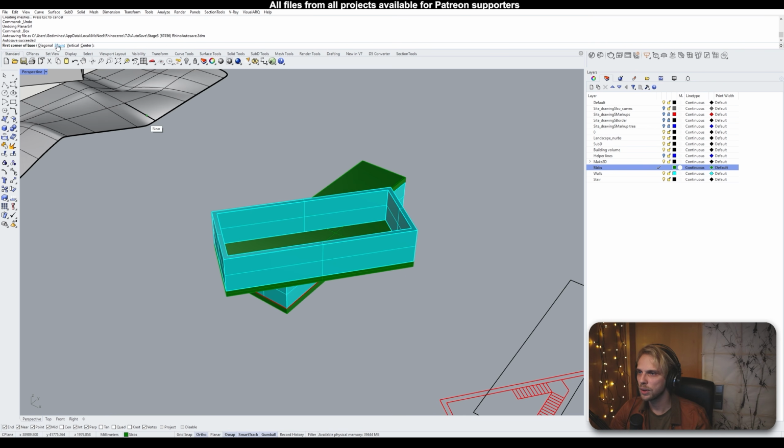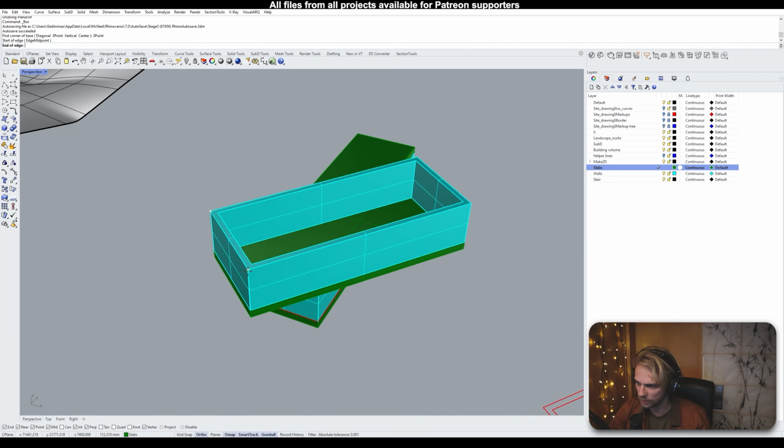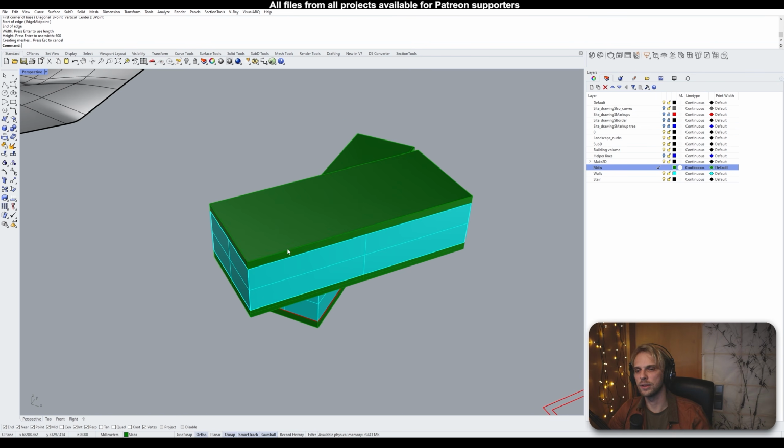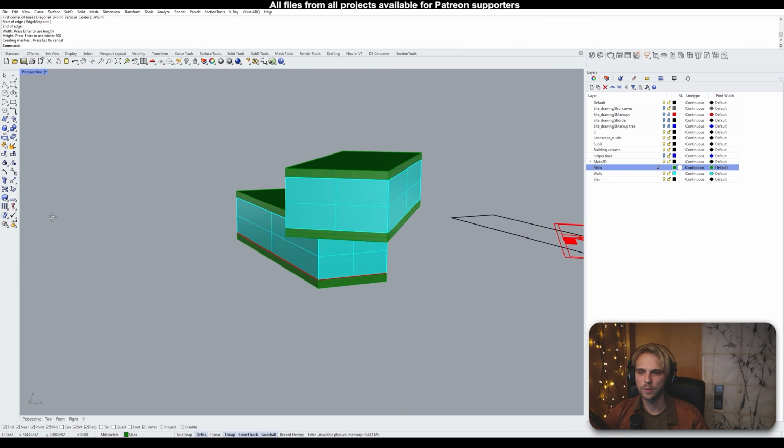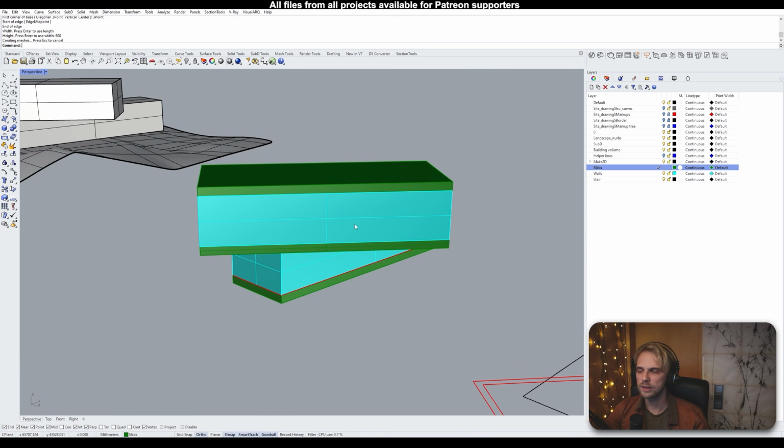Make a box, 3-point box, and just choose bottom left corner, bottom right corner, top left corner, and for the height 600 millimeters again. We have our little slab doohickey here.